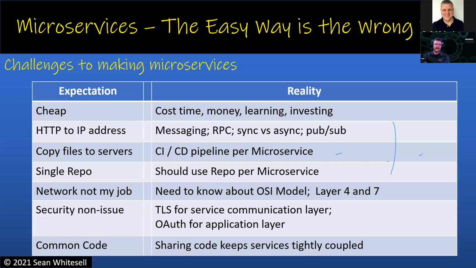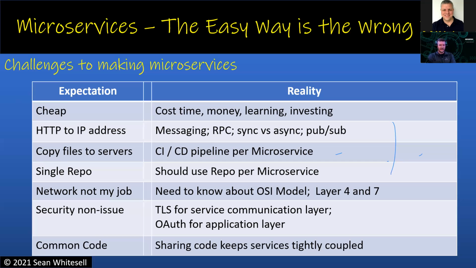And because microservices are independent applications, they're going to need all that love and attention, just like any other independent application. That includes building out a continuous integration and continuous deployment pipeline per microservice, as well as its own code repository. That way it can stand on its own, and you do not have the coupling with other microservices or the monolith, etc.